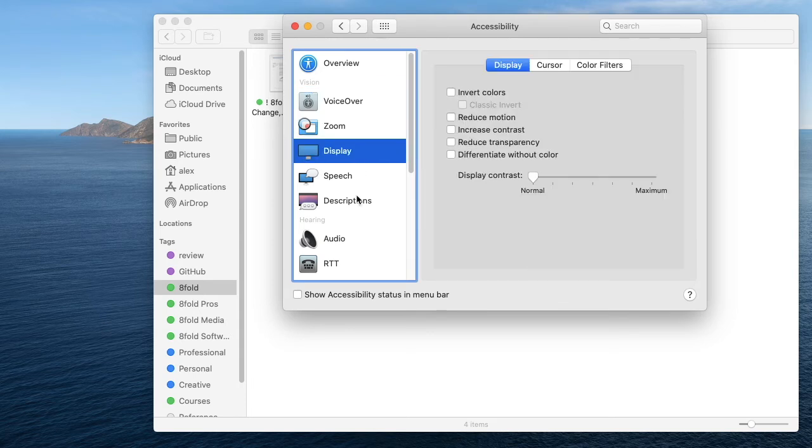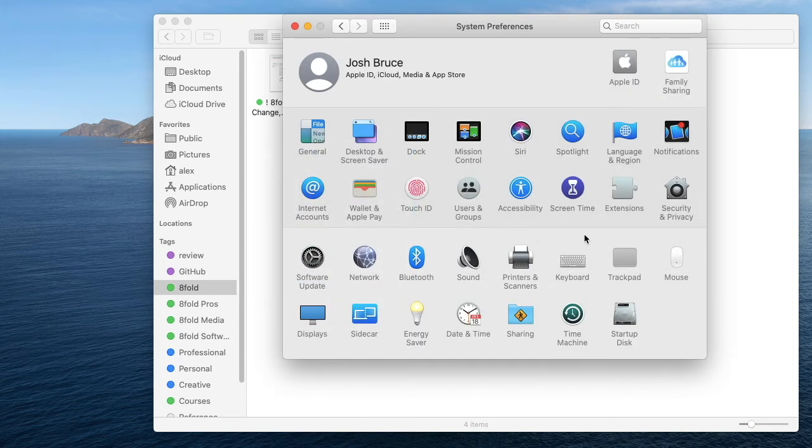I don't think so. I was playing with some of the accessibility features when I first started doing screencasts and stuff like that, but I usually don't do anything with it now. Screen time, don't really do stuff there. Security and privacy, don't do anything there, at least not part of the setup. Bluetooth, not really. Keyboard, trackpad, already did that. Don't have a mouse. Displays.